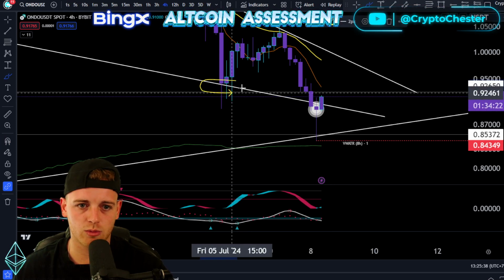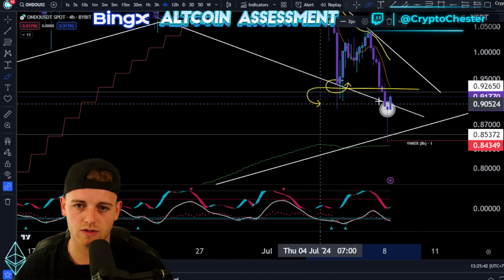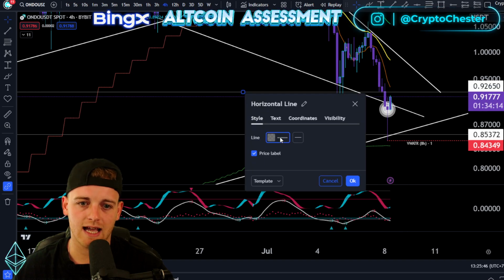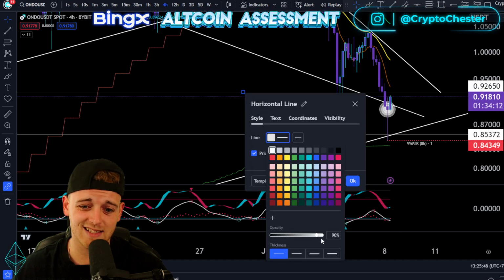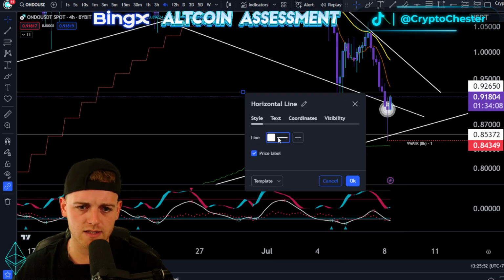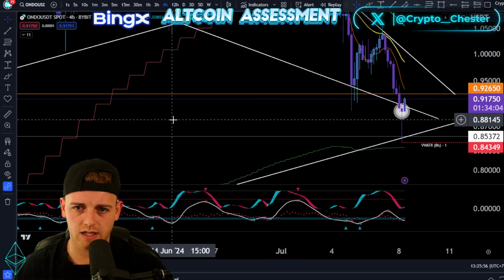And then I want to see a candle body close above this trend line, or above this horizontal that we've got drawn in. So if we go back to previous price action, this is just what we have seen so far. I do just want to highlight this line. For simplicity's sake, we're going to turn it orange so we can all see it there.